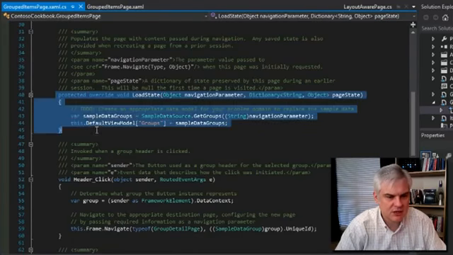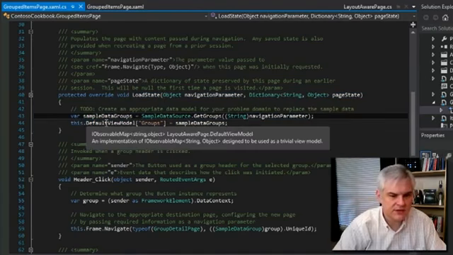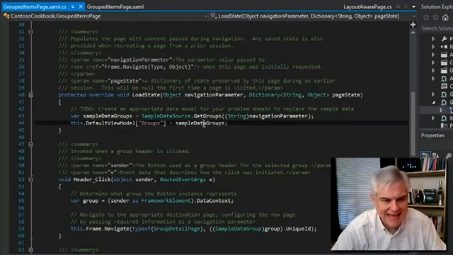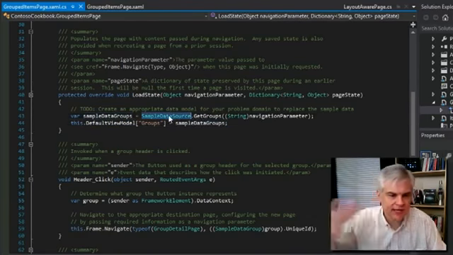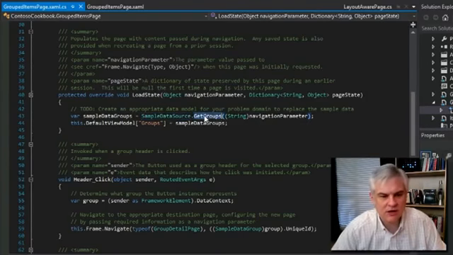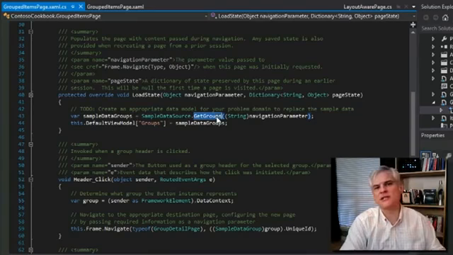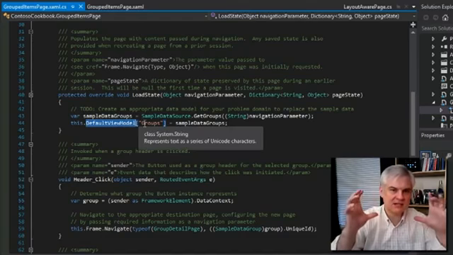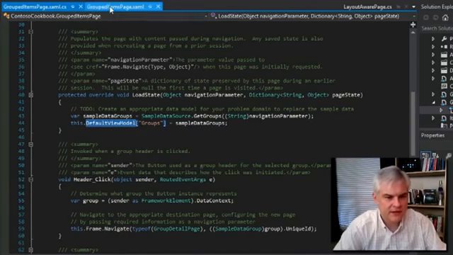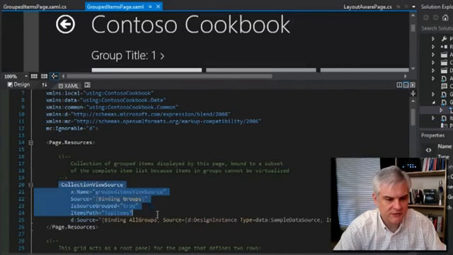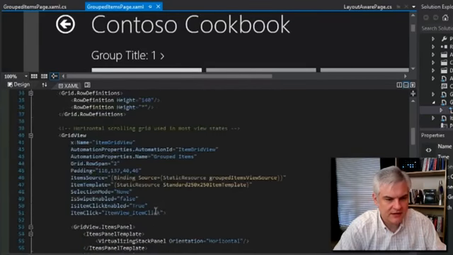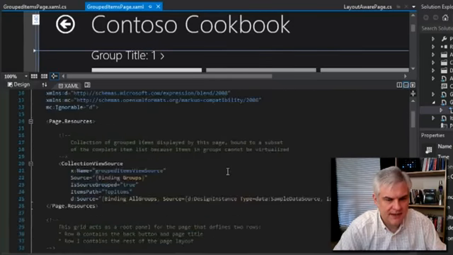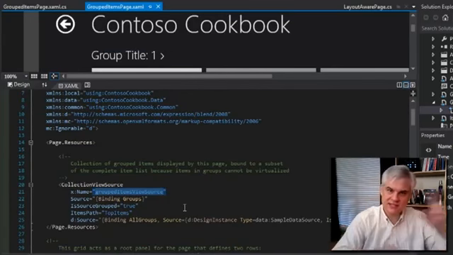And here we see in the LoadState, so as the page is loading, the default view model is setting this key called groups equal to some data. And that data is retrieved from this class that we'll look at later in this lesson, the SampleDataSource. We call GetGroups, and it yanks back all the groups and the items that are associated with them. And then it sticks them into this default view model keyed into this key of groups, which we then key into here with our CollectionViewSource. And then we bind to it down here in our GridView using this ItemsSource, the grouped ItemsSource that matches the name of our CollectionViewSource. Okay, so that's how it's all wired up.